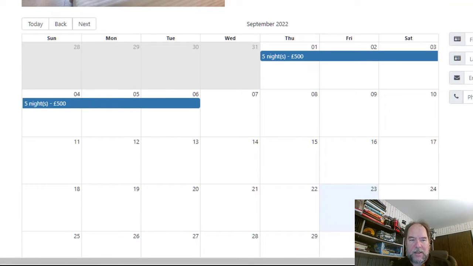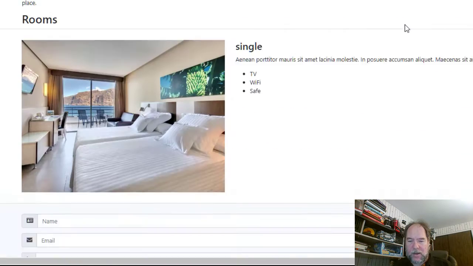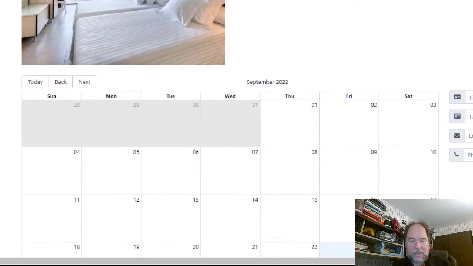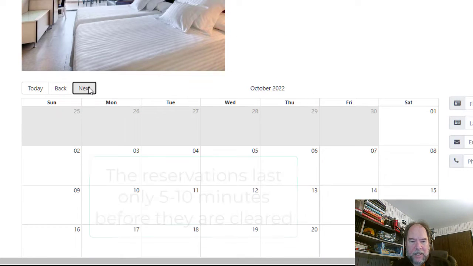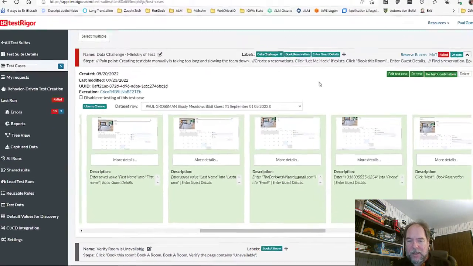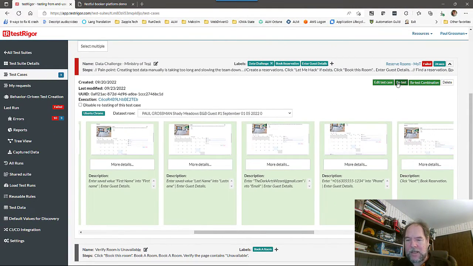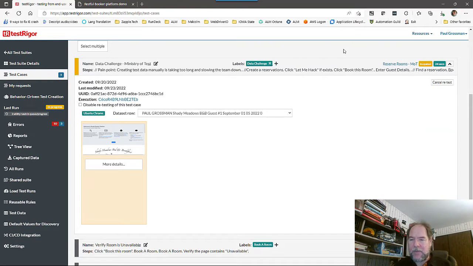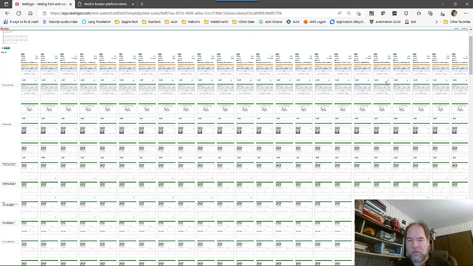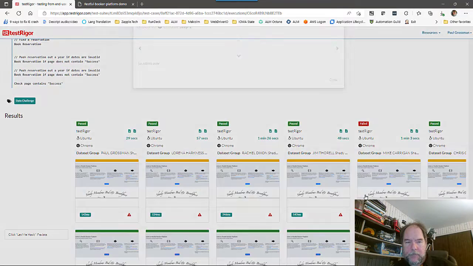That is the one that I did in the demo, but I'm going to refresh over here so that I can go click on book this room, and we are going to go and take a look at October and see if we have that reservation. Now, the interesting thing is the reservation isn't there, so this could be a bug that we've got going on. But interestingly enough, we're going to go and retest this one more time, and it's sitting in the queue, so we'll wait for that to complete. So in one moment, it will update all those reservation screenshots, and there you go.